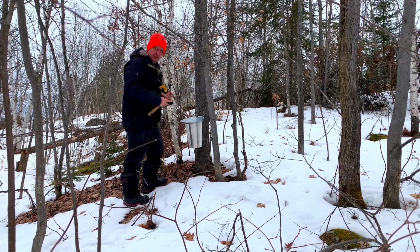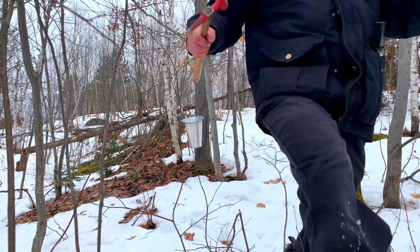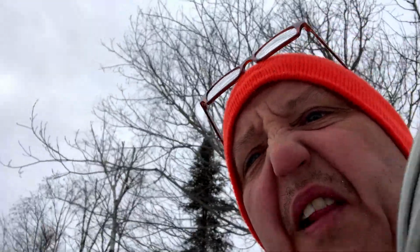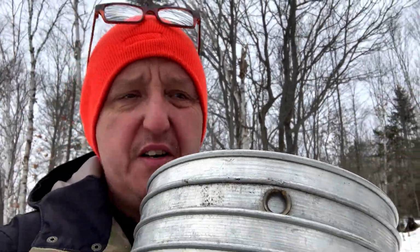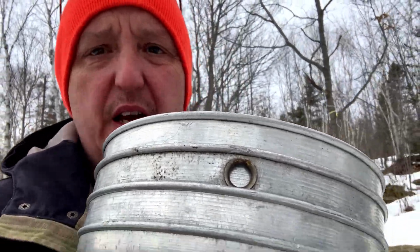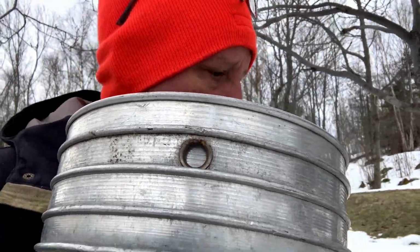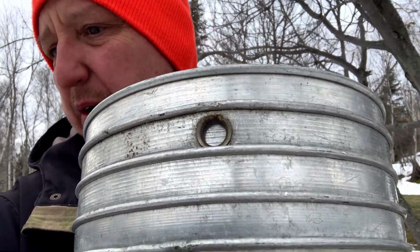Okay, let's do one a little closer to the house. Let's grab this. It's not a very flattering angle. Okay, I see some that we do every single year. These generally run a little later in the season, but I think we'll give these a little go. That one over there, there's one over there too that does really well. Let's go do that one over there. Come on.